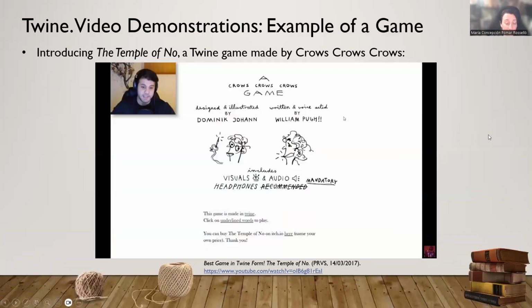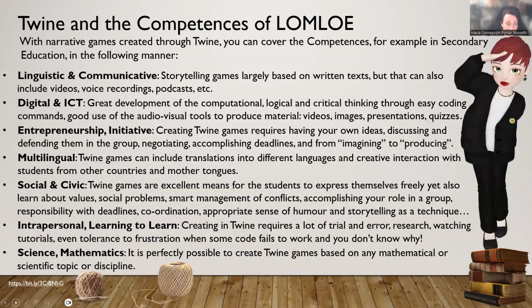Well, this is an example, and I think that we will have time to watch several examples of Twine games, because Twine is a tool that needs to be witnessed, needs to be experienced to really know what it is about and the many possibilities. This is a long one made by Dominic Joran and William Pugh that is called The Temple of No, and it's humoristic. And as you can see, the authors included their own scribbles and their own pictures, because you can do that in Twine, right?